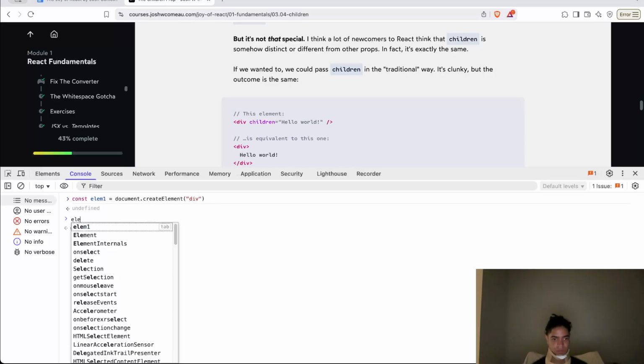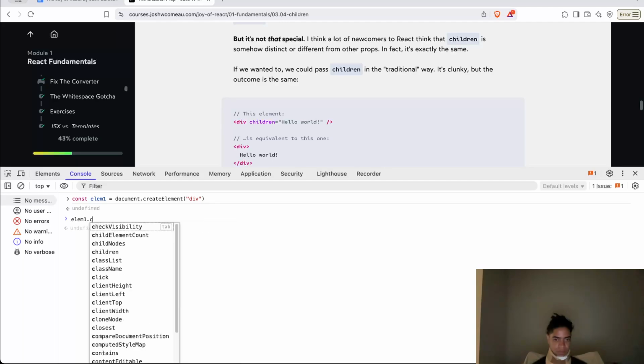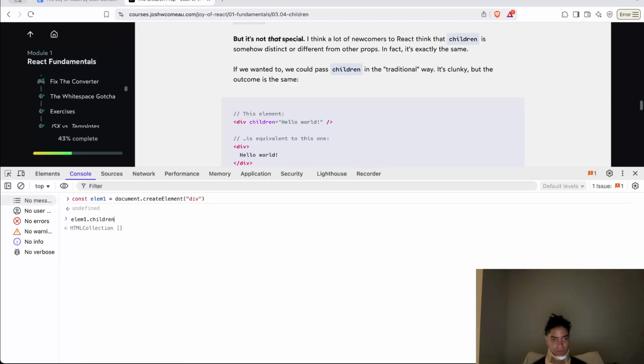When you try to access this element, do you have a children property? And then you say the children of this, which will be the content, is hello world.